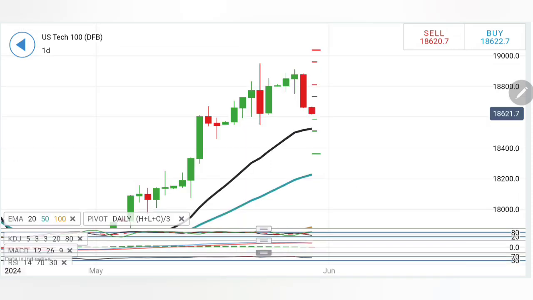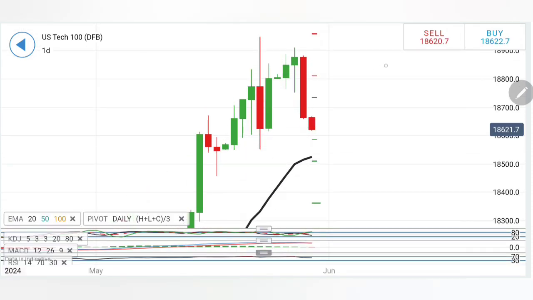Coming to daily, look at the daily charts. The charts are speaking on their own. Yesterday's sharp bearish candle, a flat bottom, and with the flat bottom it is continuing here on the downside. Now it is looking forward to this, or in fact the 20 period moving average, that is 18,500, very much possible. Looking at the drop yesterday, I have mentioned yesterday as well, the divergence of the price from the 20 period moving average is a concern.